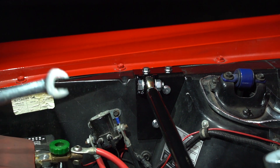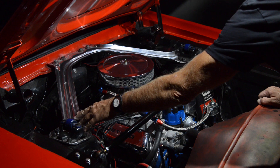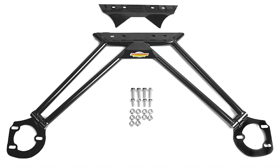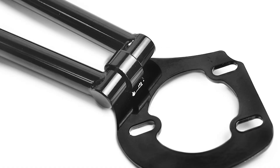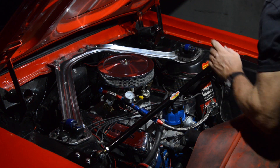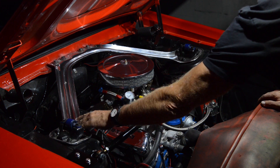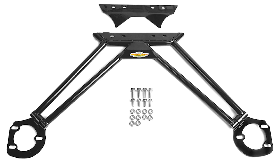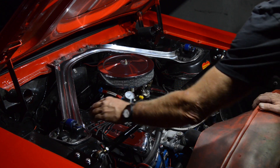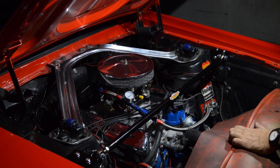And there you have it — all set, ready to go. One of the other things we're going to do on this car is change out this export brace and go to our TS-702 brace, which is a four-bar brace. It's got chevron joints on it, which allow for proper fit on the top of these towers. 67 and 68 towers have a slightly different angle than 69 and 70 — this current bar is used for all of them, which basically means it's going to pull down and flex accordingly. When you do our four-bar setup, that's not going to happen. We have chevron joints that allow for that change, but once you tighten those things down, that bar is solid — it's not going anywhere. So that'll be our next step on the 67 Mustang.